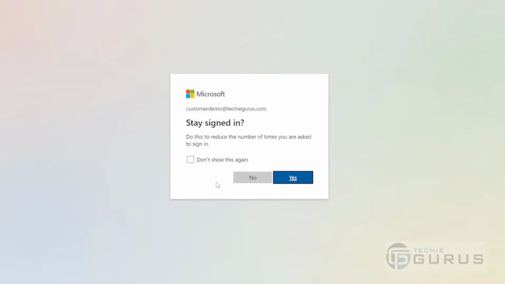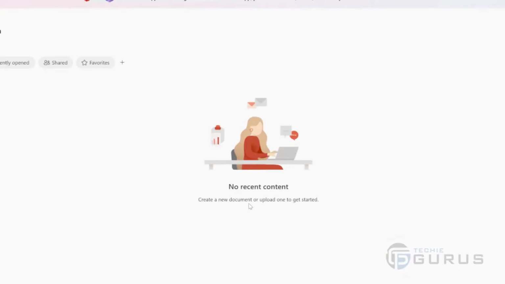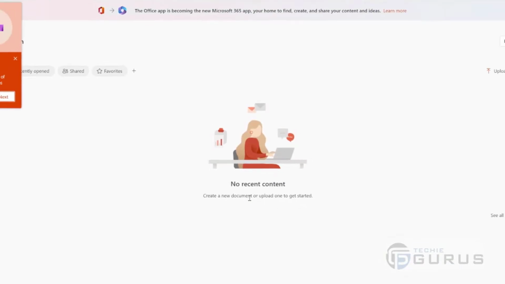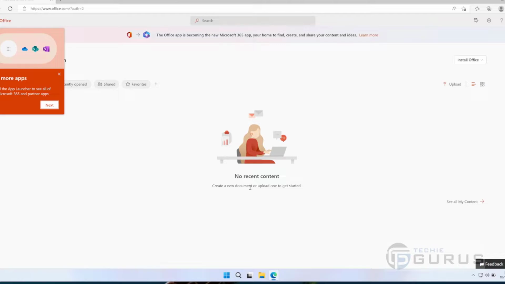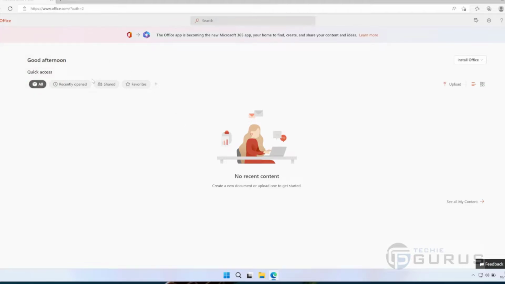And boom, I'm in. So that's a quick demo on setting up multi-factor authentication with Microsoft 365 on a new user account. On an existing user account, it's a little more seamless. Just the next time they log in, they'll be asked to register once we enable it. So you don't have to see the intro stuff and you won't necessarily have to change your password like we did here, but this is a brand new account. So I just wanted to show that.